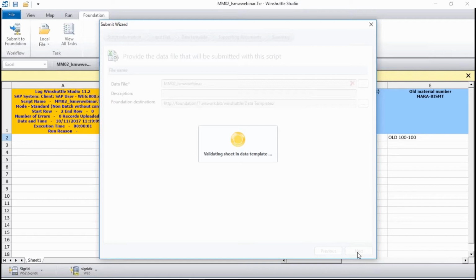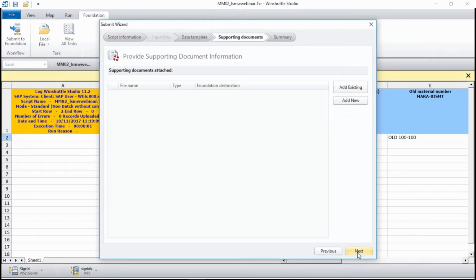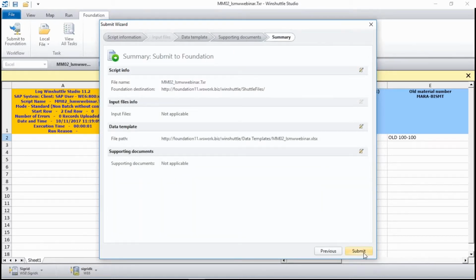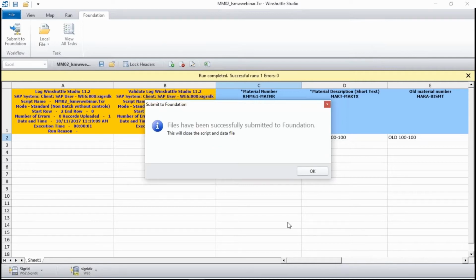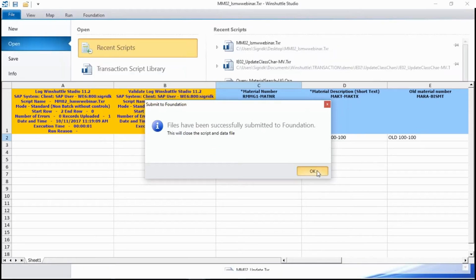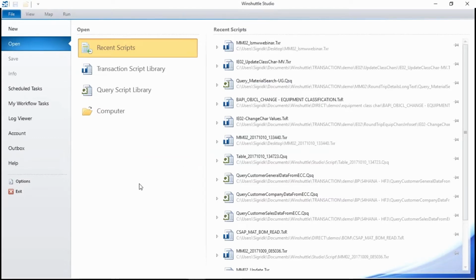We could add on the next step some supporting information like a description. You could also add an additional sheet and put descriptions and usage information in there. And then we'll submit this to our user governance site. Now this is an optional product, but it's one way to set up a centralized shared place of these scripts and templates. Again, those are just SAP interactions.